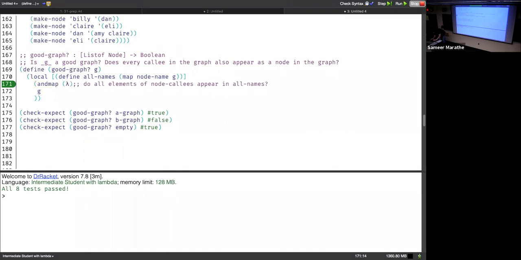So this sounds like a lambda for all nodes in the graph. We need to do something with the callees of the node, and with all names.